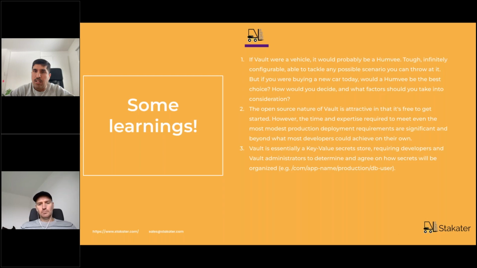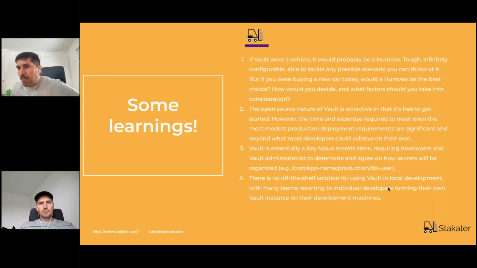Once you have Vault up and running, it's very important how you actually configure things in Vault, how you create the paths, and how you do everything each time. It's a challenge, but there are strategies available that you can follow. And the last thing is, if you're doing local development, what should you do with Vault? Should you have your own path, or should you not use Vault for local development? You have to be careful with those things.